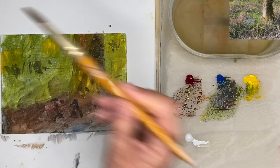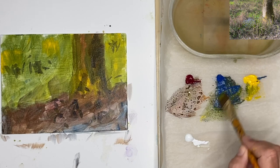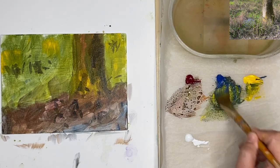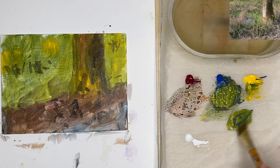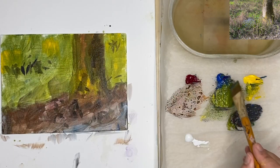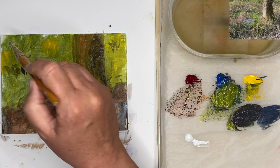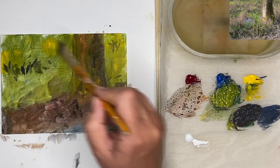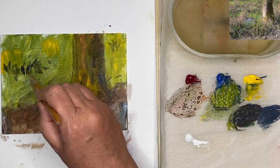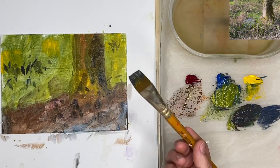So I have allowed my painting to dry again, and I'm mixing some really nice, yummy, dark colours. Well, as dark as I can get, using the cobalt blue with a touch of yellow. And then if you want to make it even darker, add some of the pink, which is what I'm doing now. I can't really get it much darker than this. It's a little bit frustrating because I could have used maybe a phthalo blue or a Prussian blue and I would have got some lovely darks. I may not have got such great forget-me-not colours though for the flowers. So, you know, up to you.